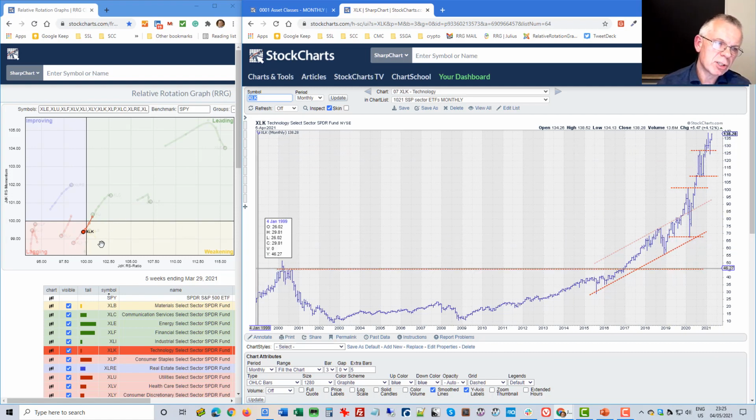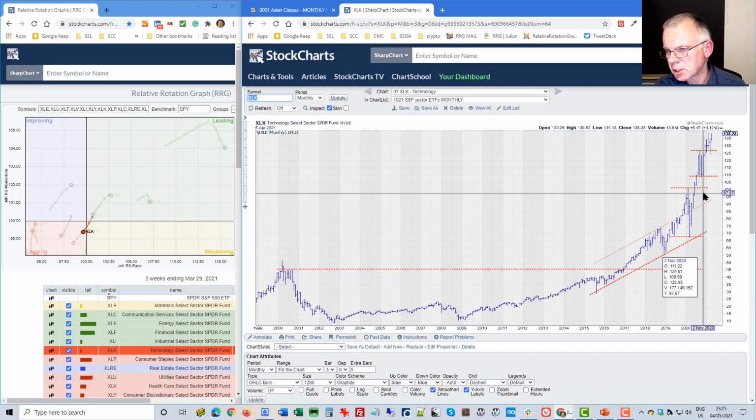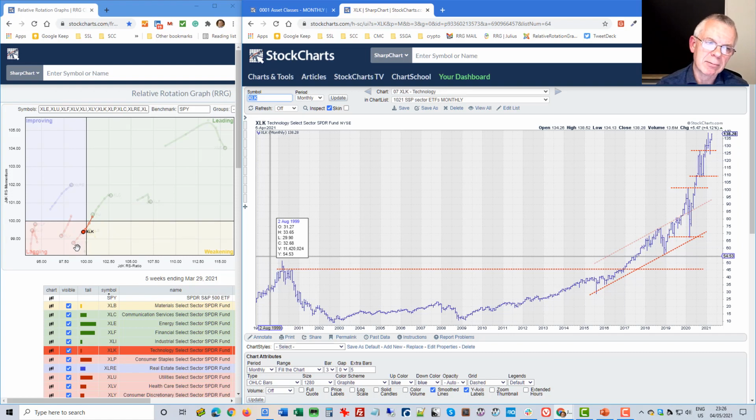However, on the RRG, the tail is still moving into the lagging quadrant. So I'm gonna watch this closely because I'm not very convinced. It's a little bit of a discrepancy here. The relative strength sending me some negative signals. The price chart in terms of absolute trend, no denial. That is strong, that is good, that is upwards. I just want to see that relative move picks up again.